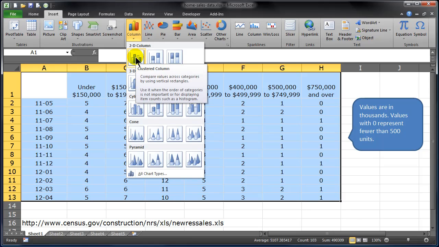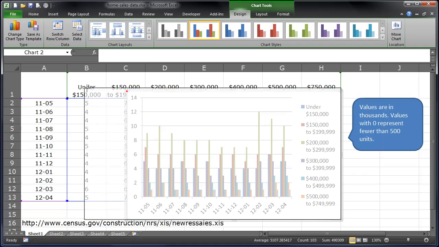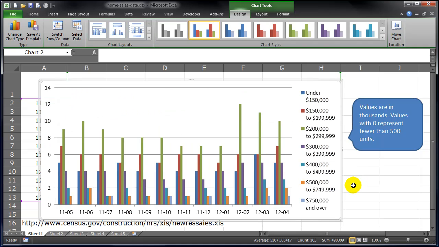I like two-dimensional charts, so I'm just going to go ahead and do what's called the clustered column, which is probably one of the most common ones you would do. And I'll just hit insert, and let me just size this so we can see it a little bit better, so we can figure out how this is going. And this is not a bad chart.